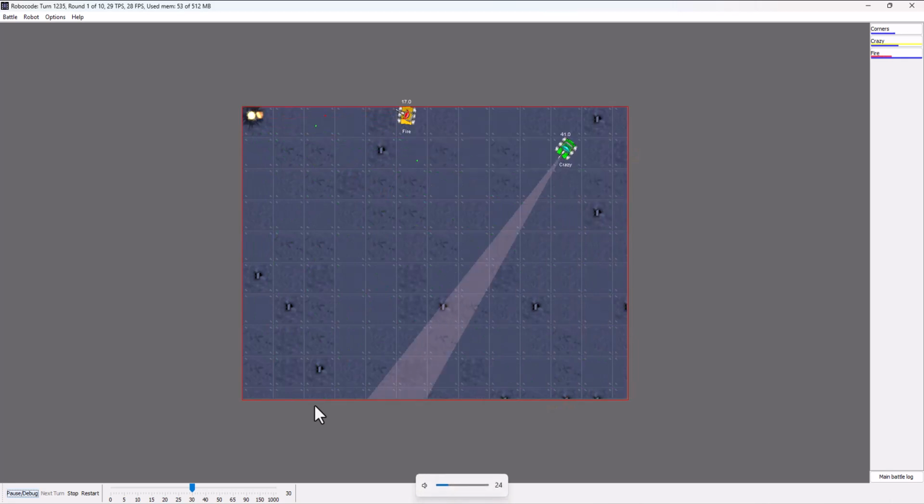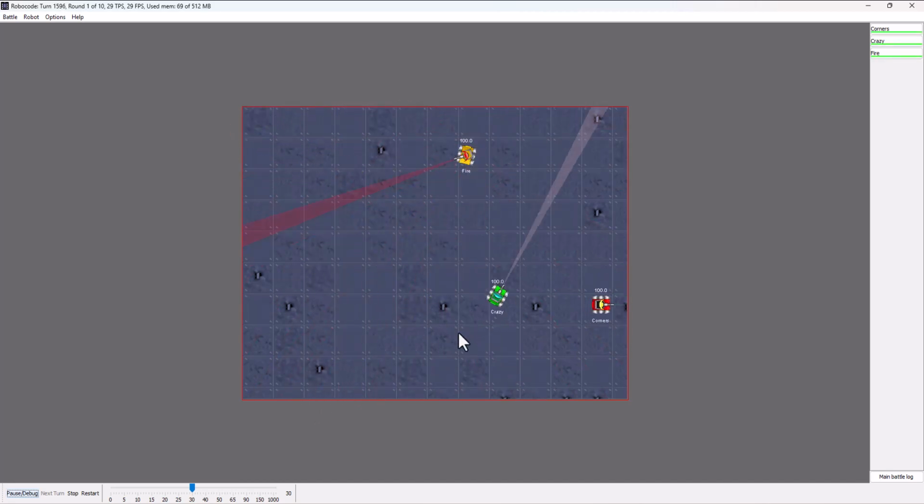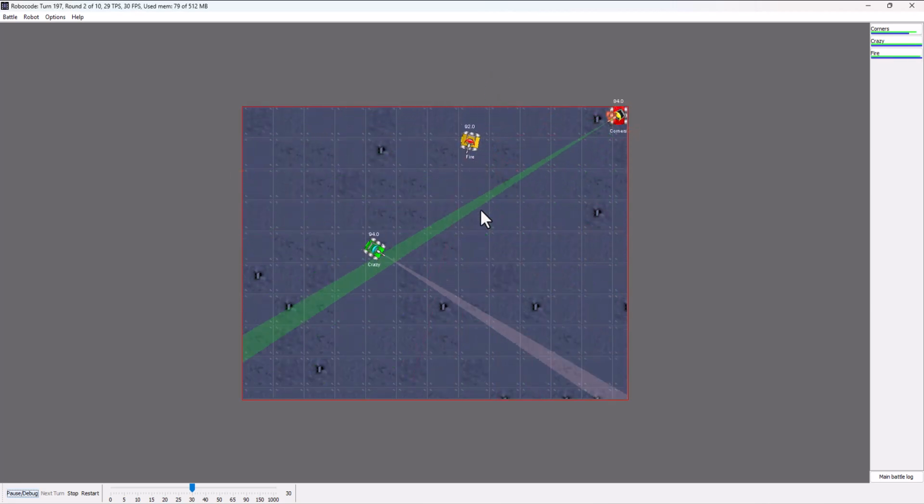And we should now get some sound. There we go. So we should get some sound as these shots are being fired and as we're being hit. Robots are exploding. And we can see the scan arcs, the radar of what it's doing, where it's going. And as we scan a certain robot, meaning the radar passes it, then it's going to generate an event for us saying, on scanned robot event. And so we'll mess around with that here in a minute.